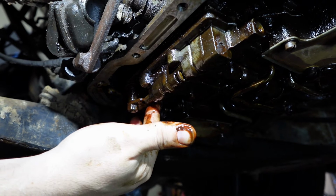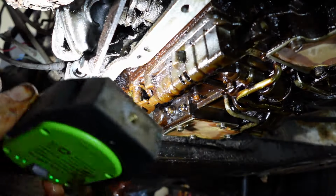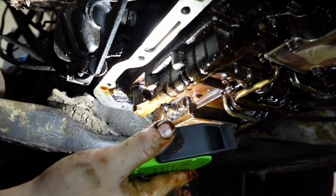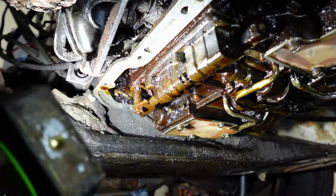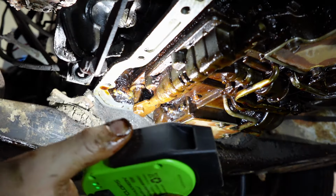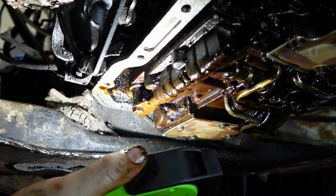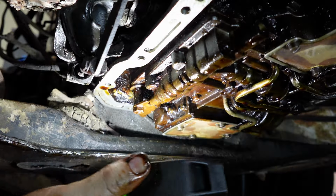I can't see anything. See, and I don't want to put the pan on and fluid in and test things out if we're going to have to take the pan right back off. And then we'll have dirty fluid that we don't want to put back in. I mean, at 20 bucks a gallon, we could blow 100 bucks here and not get anything out of it.